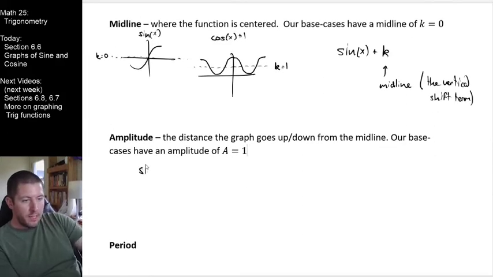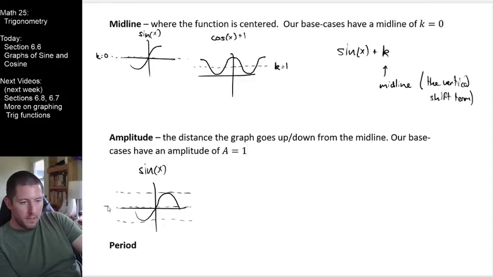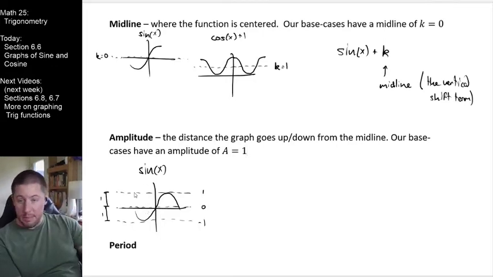So we can do things like sine of x. Looks like this guy here, right? And we know that it's got a midline of 0, and it's got from top to bottom heights of 1, right? This is a gap of 1, and this is also a gap of 1 that we're experiencing right there, right? That's negative 1, 0, and 1, right? The height from the midline to the edge, to the maximum or the minimum, should always be the same, and that measurement is what we call the amplitude.